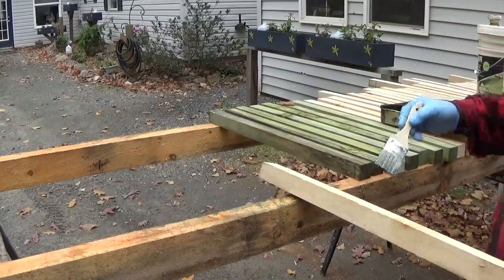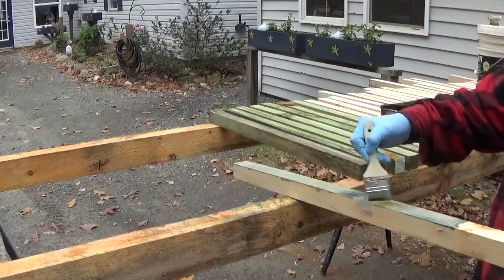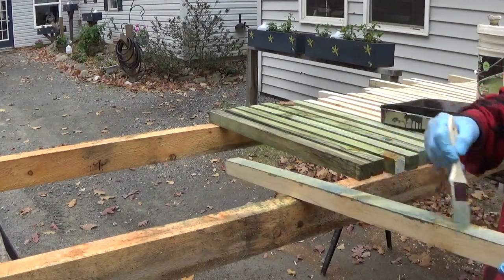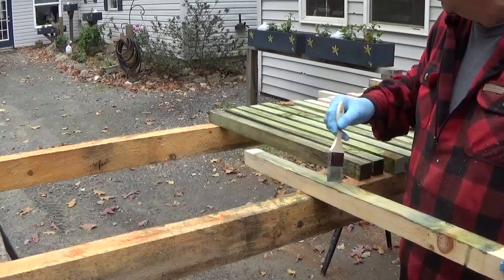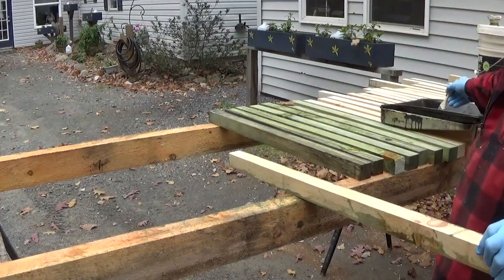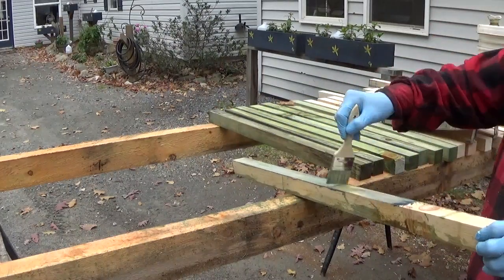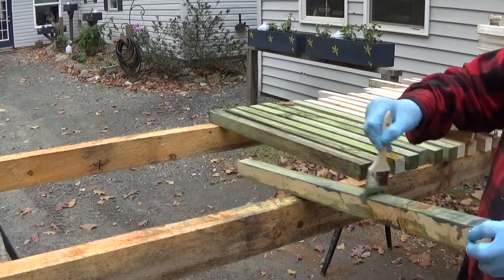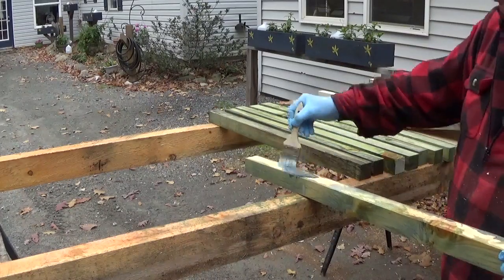We're supposed to get some rain today — they're calling for a tenth of an inch and it hasn't rained in about three days. I don't think it's going to rain, but even if it does, it doesn't wash this stuff off very easily, so I'm not going to worry about that. I can always cover this if I have to. If you do drip this on the wood anywhere, just take the brush and run over it quick — drag over it a little bit and it'll smooth out whatever little runs or wrinkles you may have.